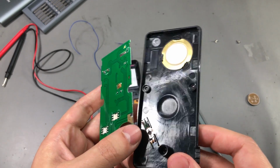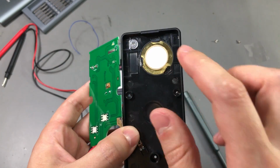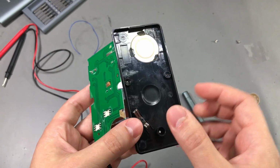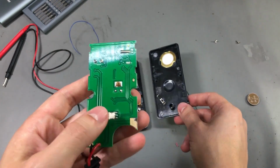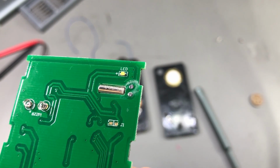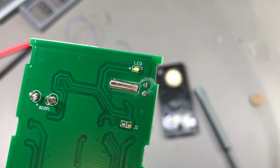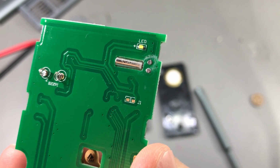And the buzzer is, as usual, one of these very thin piezo buzzers, which is stuck to the back of the case, and it's making connection with these spring contacts. Here is the LED used for the flashlight. This looks like a simple 0603 white LED.